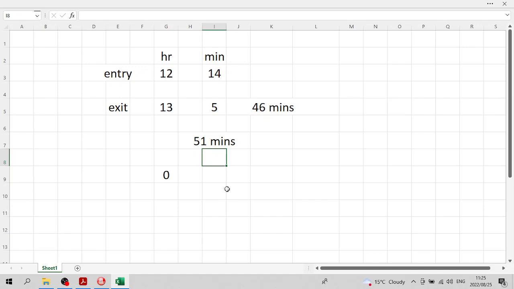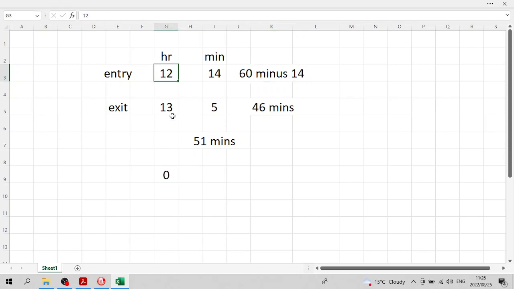Then what do we do? Well, we take 60 minus 14, which gave me 46 minutes, and then I added 5. So that is the formula I'm going to use in the story.